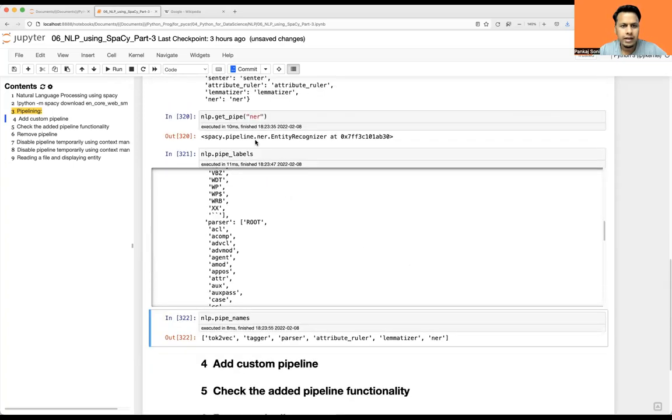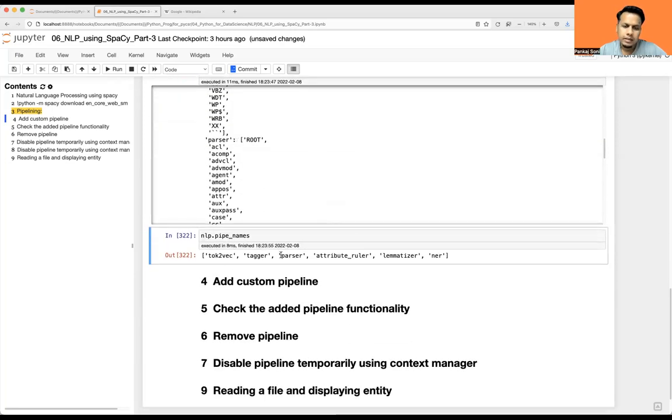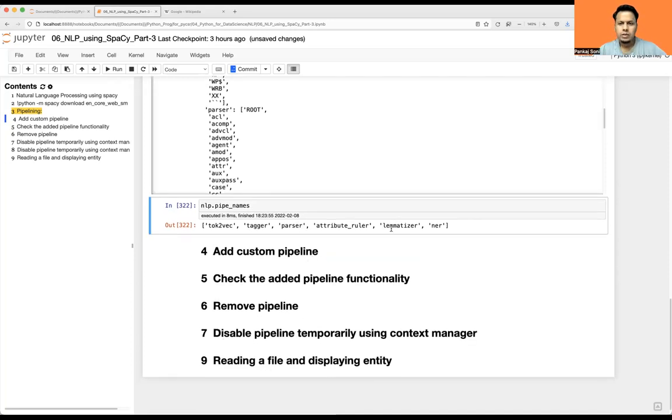This is what we saw under factories: tok2vec, tagger, parser. You can get the same thing in the form of a list of all the pipeline names. Okay, so this is about this.